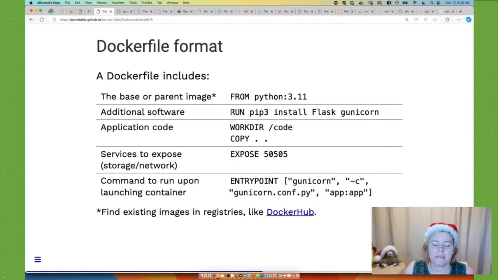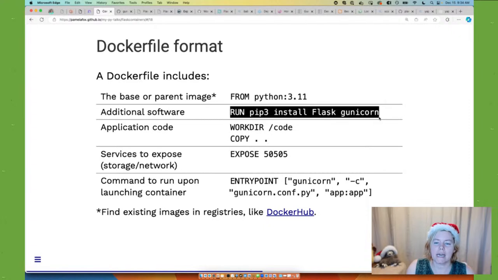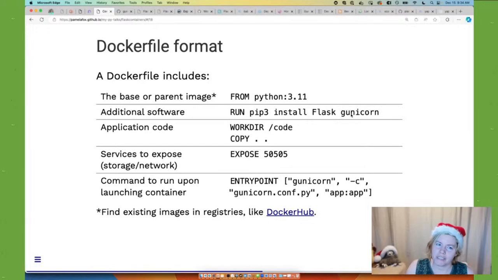Yeah. Oh, I see a question about pip installation. In this slide, I'm installing them directly. But actually, you're right. In my actual code, I install from requirements, but it's a little more complicated. So I wanted to show this simplified version before I show that. But it's a really good question because it's going to get a little more complicated.